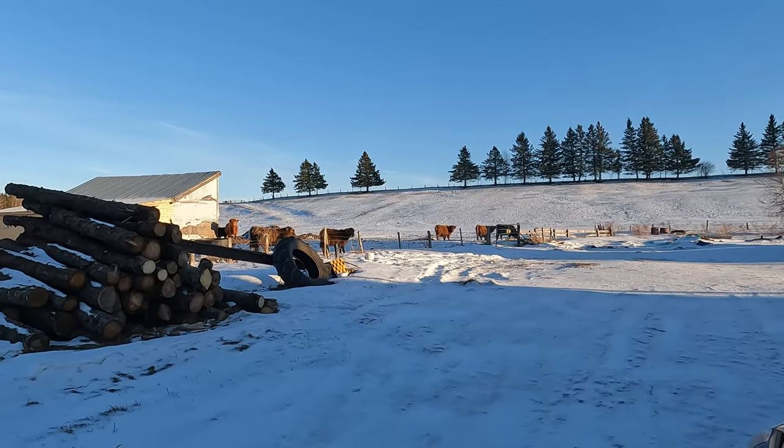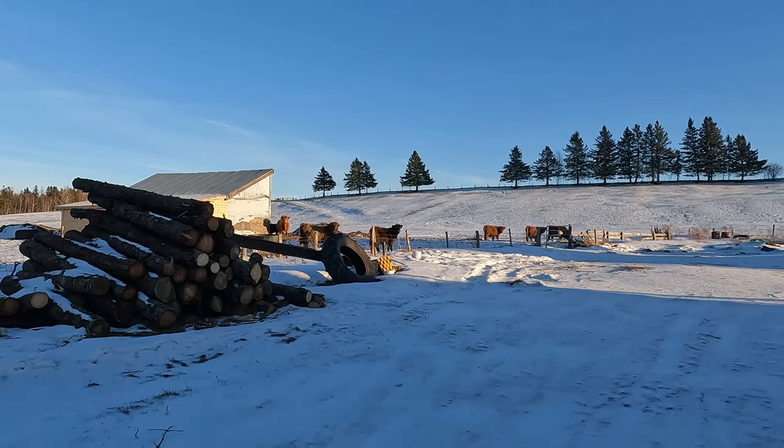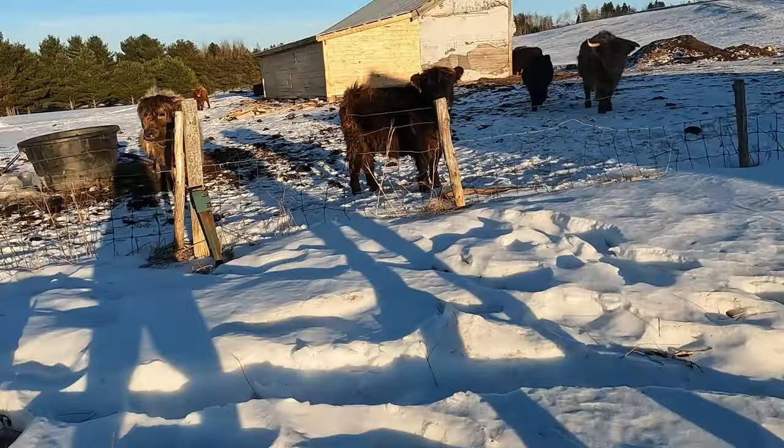Well, today is a very exciting day. We got a call that there's some cows for sale, some little baby heifers. We're gonna go look at them and maybe we're gonna buy a cow for this year. We don't have a fence built yet, but we're working on it. And we are gonna have our first farm animal on our farm here. We are so excited. We're gonna have a cow.